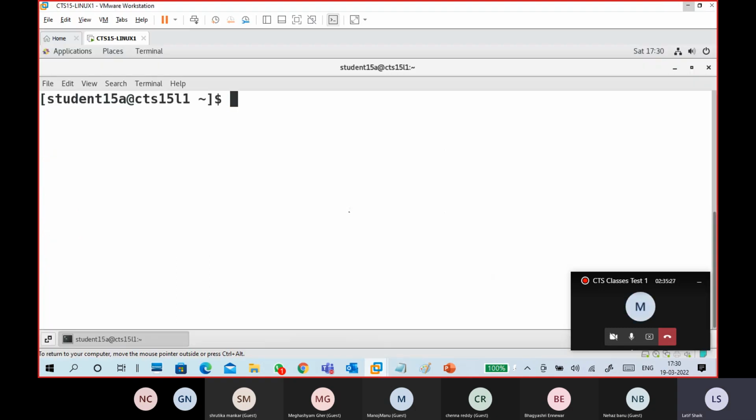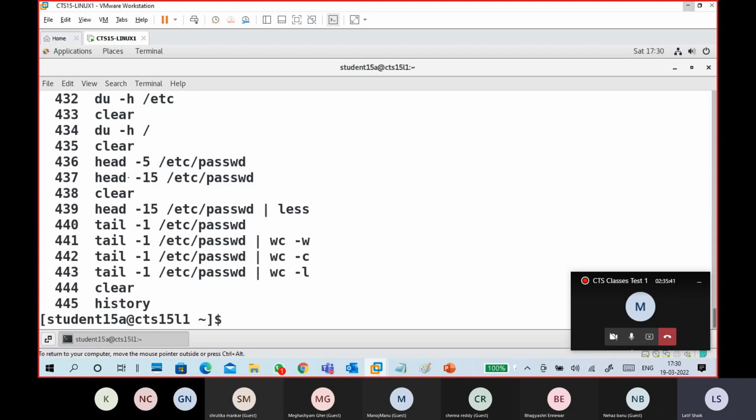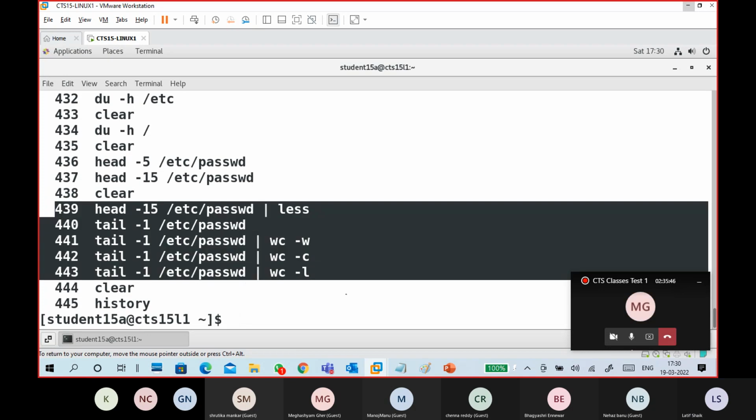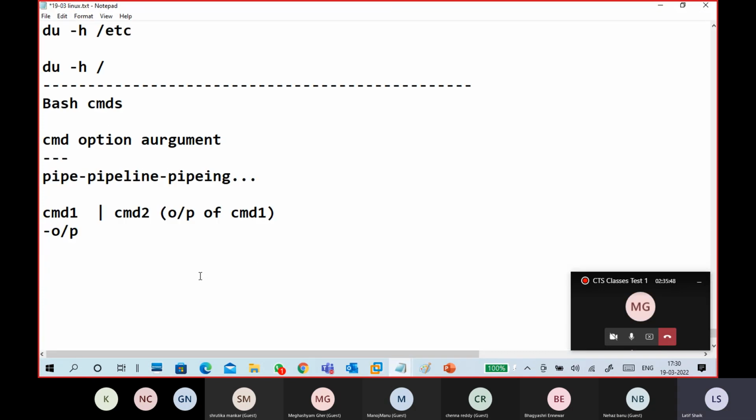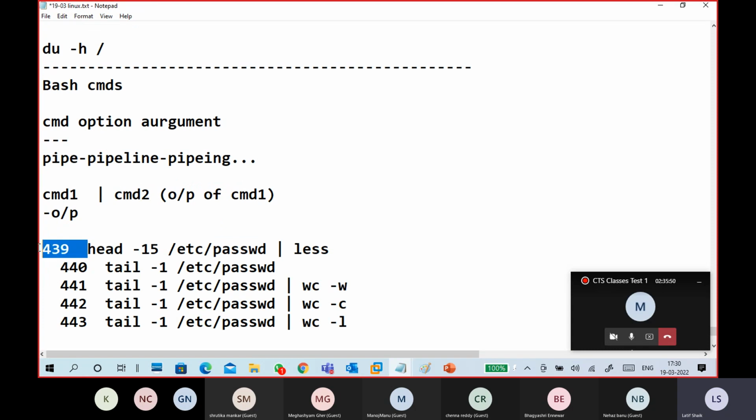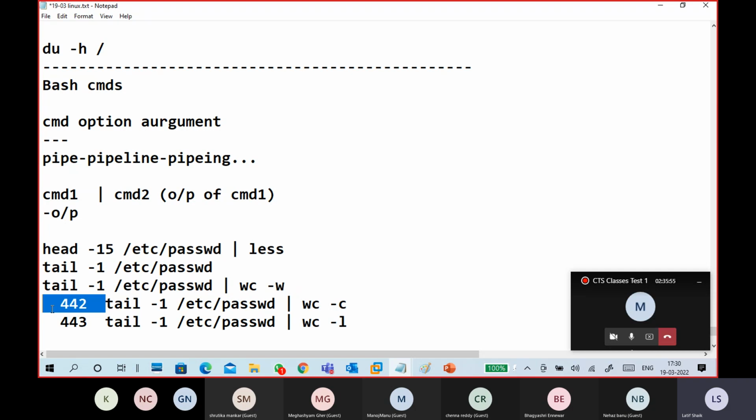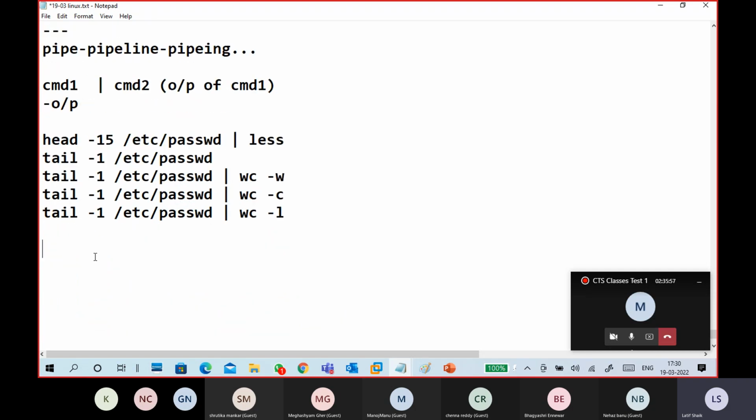You can get a lot of things from different types of commands. You can use different commands with the pipe, not only head and tail. A lot of commands, very useful.